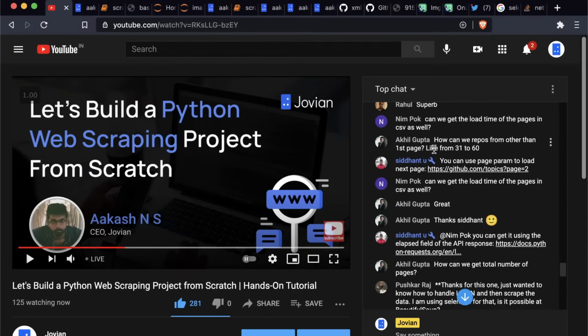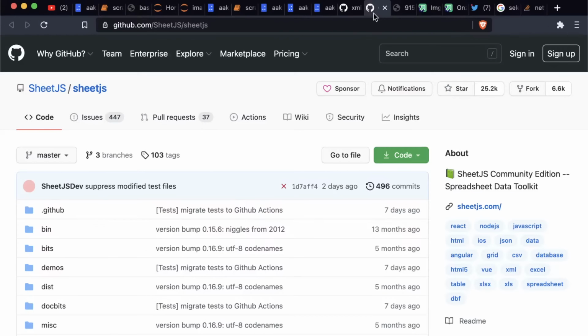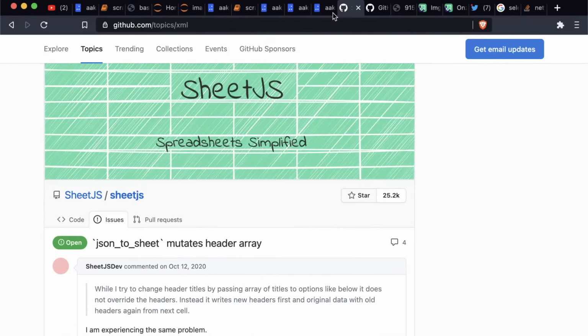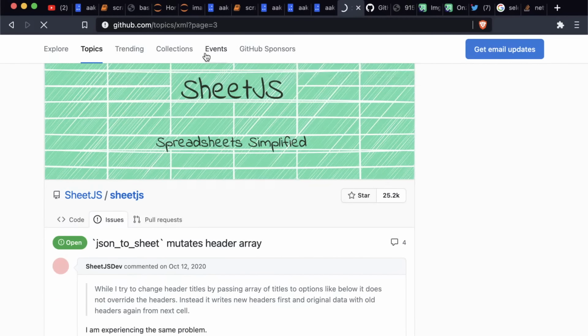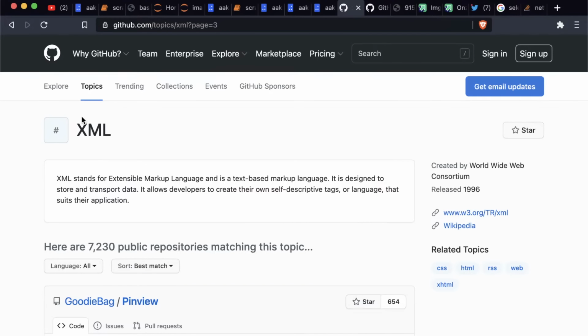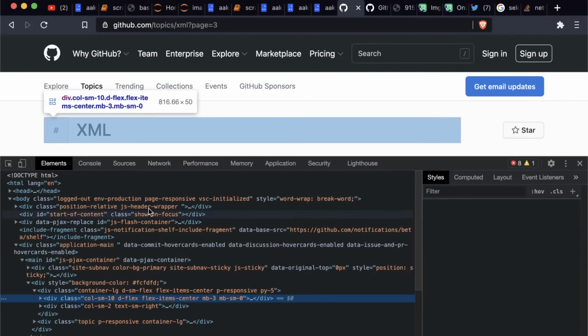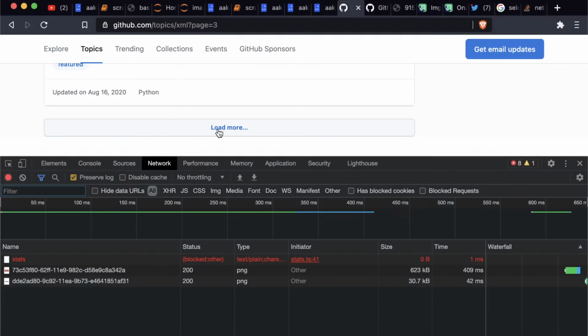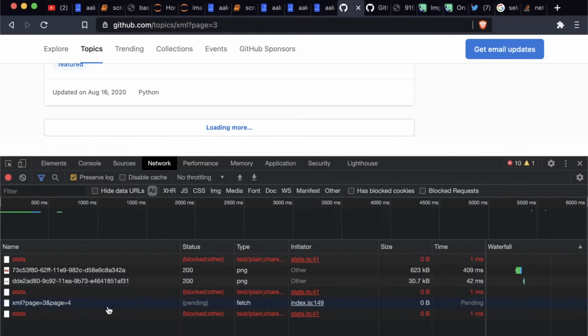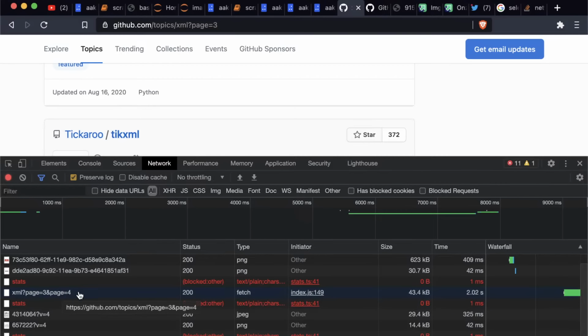How can we get repos from other pages? I think we covered that. You just add a page parameter. I'll let you figure out how I found that out, because it's not very straightforward that you have to put a question mark, page parameter equal to 3 or something. But every page, there will be some way to paginate it, because all of these pages are set up to be crawled easily by Google, etc. So if you just scroll the page a little bit, one thing you can do is click inspect and then check the network tab. Maybe scroll down here, and wherever you see this load more button or automatic scrolling, just click that and see what happens here. So you can see here what happened. So such things will help you out.